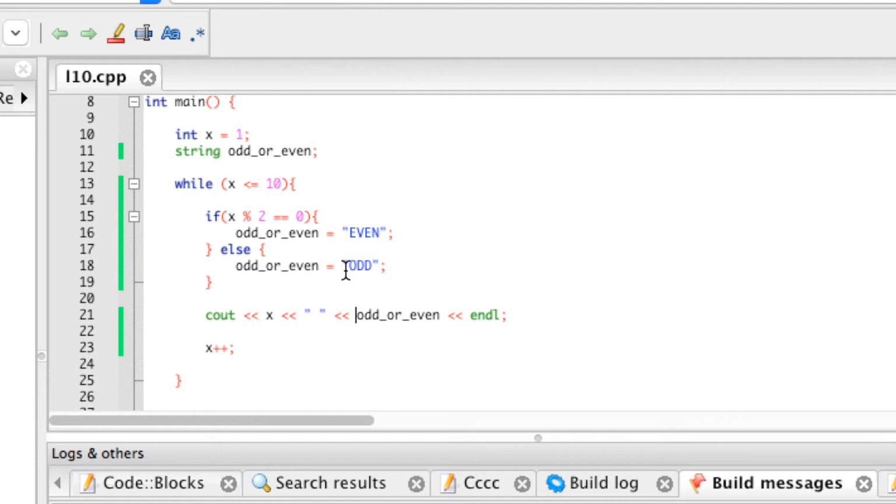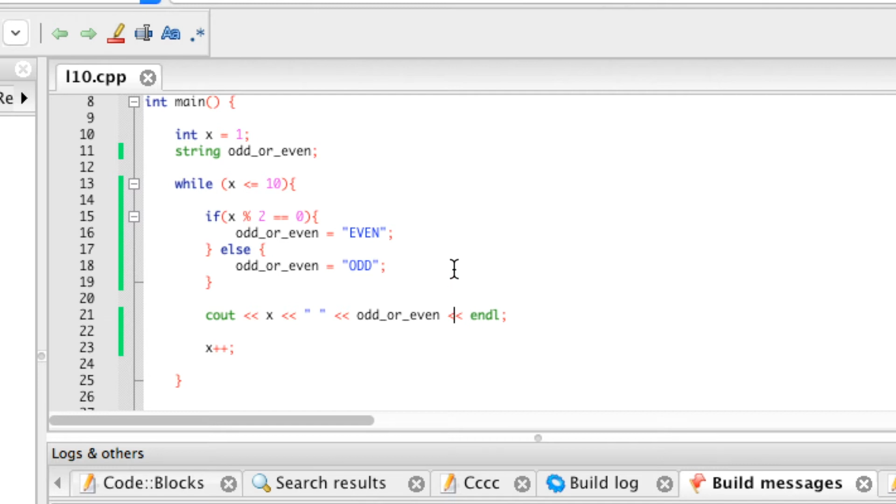So as you see here, I have an if statement that's just going to print out odd or even. We're going to initialize x to 1, and then we just have a string that says odd or even, and then we're going to go from 1 to 10. We're going to find if this is an even number by using this modulus here and seeing if that ends up with a 0. If it does, we'll assign it to even. If it does not, we'll assign it to odd, and then we just print it out.